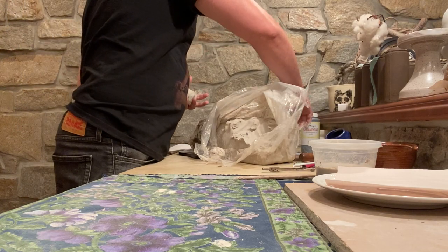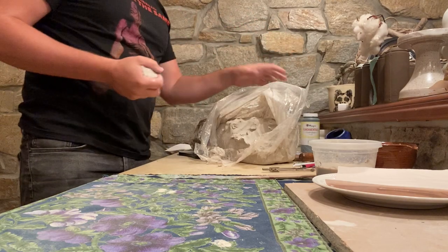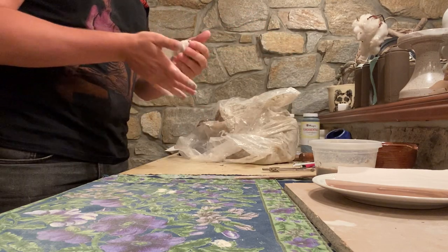Lucky me, I got some of my own hair in my clay. It's kind of gross, but at least I know it's mine.